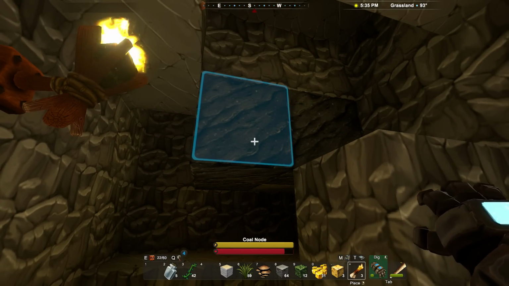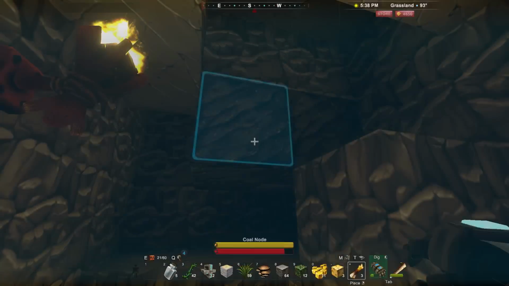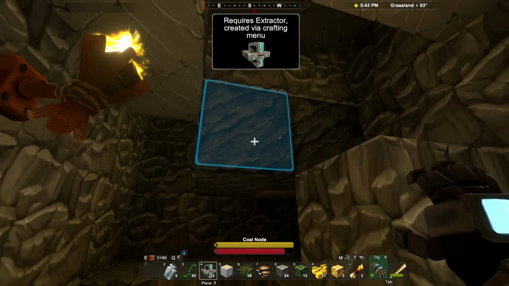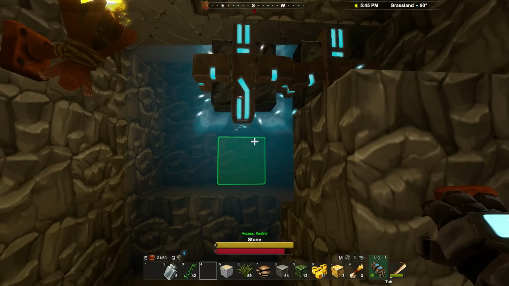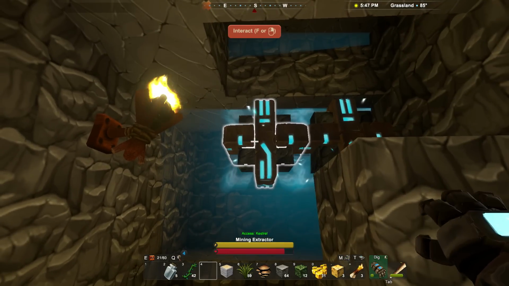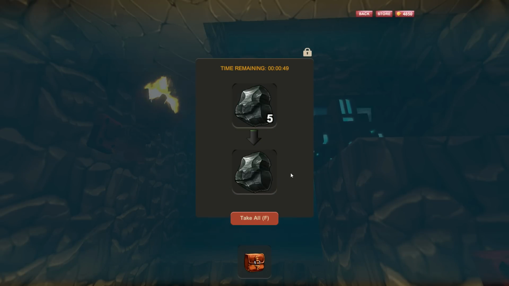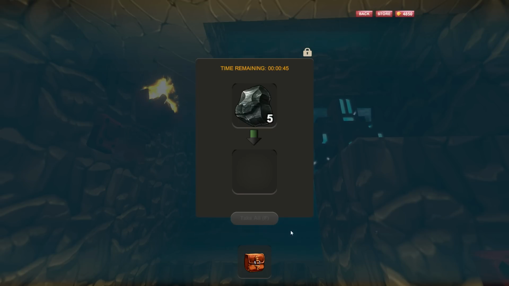So you're not going to be able to suck these up. This is what you need the extractors for. I have two. You just put one, oh sorry, right, the other click. Click one here, and click one there. If you interact with them, you can see I'm going to get six. And they're going to slip out... I just picked it up. Oh, hey! I unlocked my coal torch. Yay!